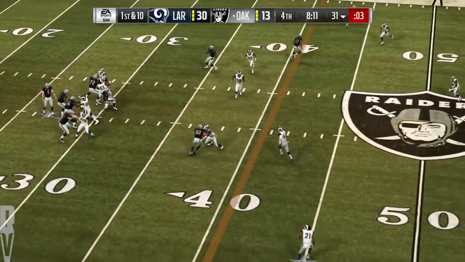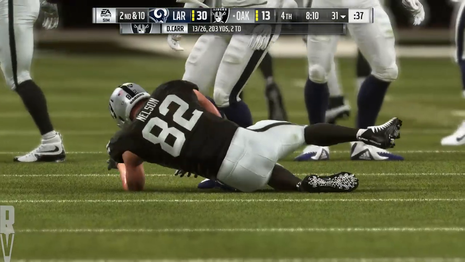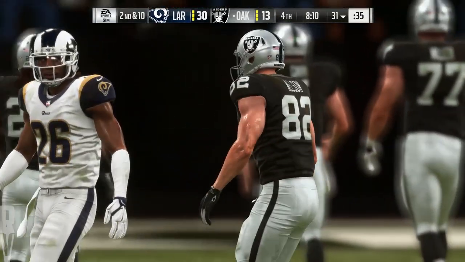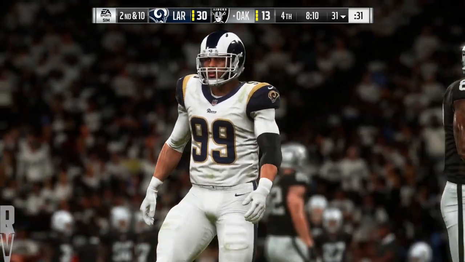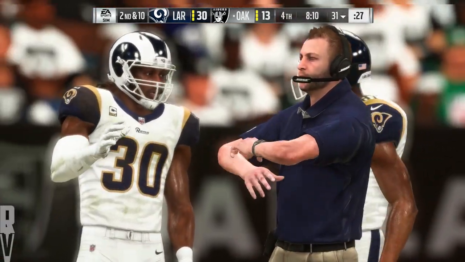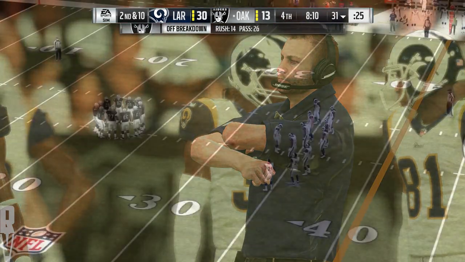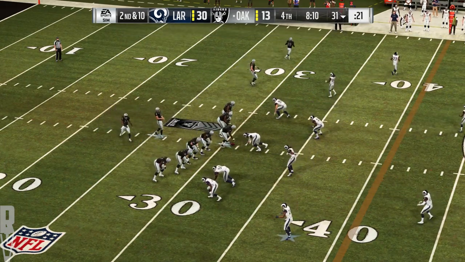On first down, Carr, he couldn't quite hold it. Got hit, ball pops out, incomplete. Now Carr, after the incomplete pass, brings him up second and 10.